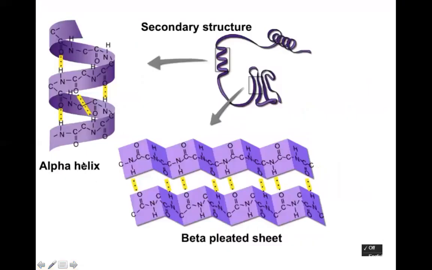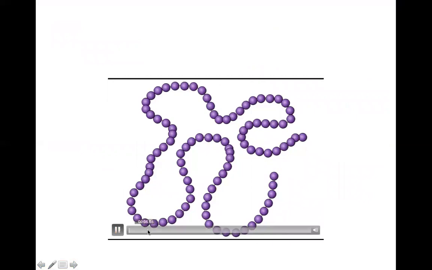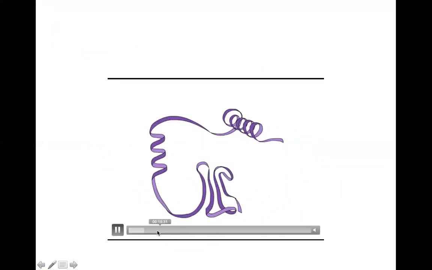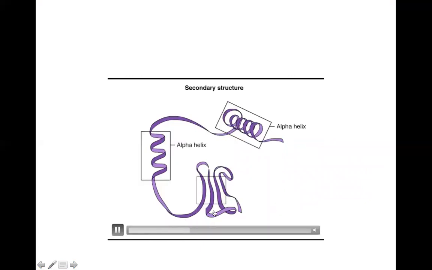But again, this is a nice representation that it can fold like this helical structure called an alpha helix, or it can kind of go back and forth, and that's when it forms a beta pleated sheet. So this is showing you one polypeptide, one protein, where this one has an alpha helix and this one has the beta pleated sheet, and it's a single polypeptide. Looking at this one, this shows you how it's going to fold based off of the secondary structure. And I think it's going to show you the alpha helix first.